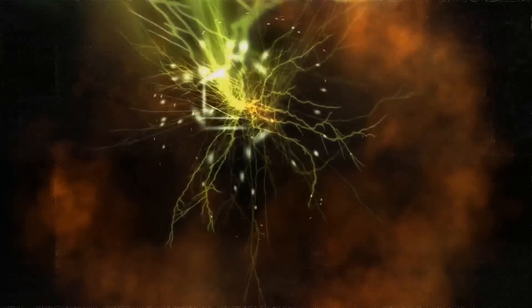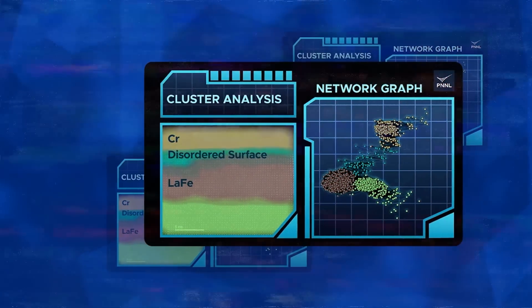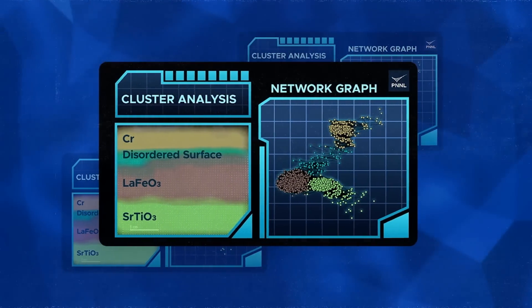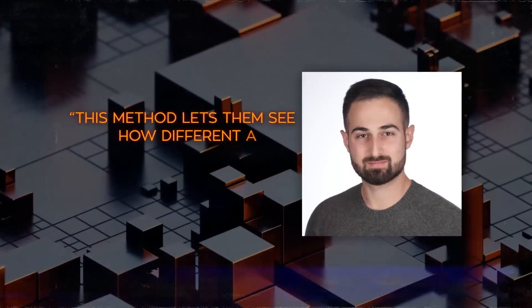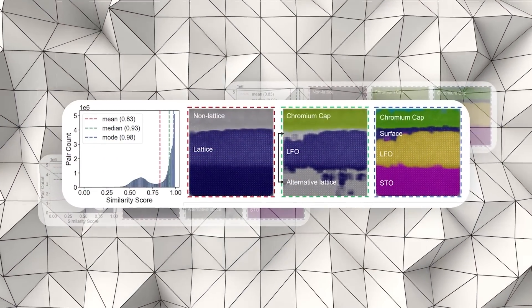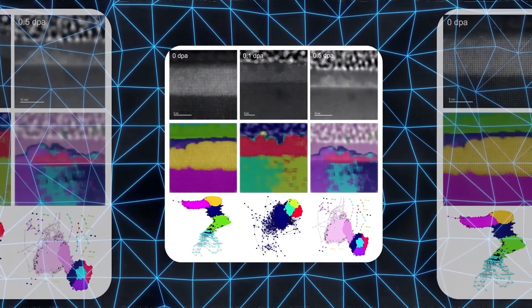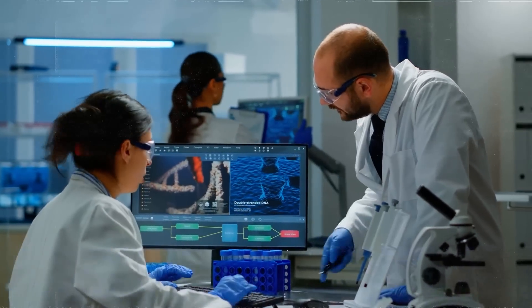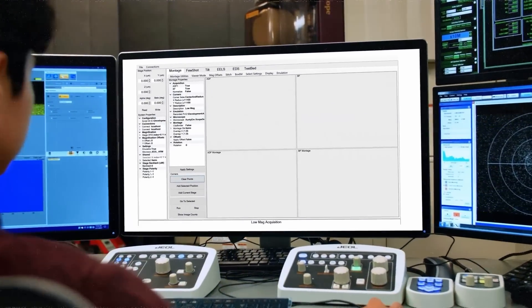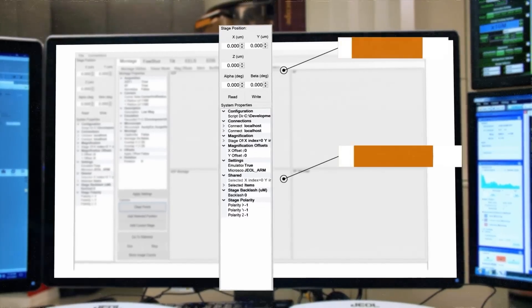This AI model has been used to understand how materials get damaged by radiation, and it's really good at finding and grouping damaged areas in the images. Armin Tara Petrosian, a research associate at PNNL, explained that this method lets them see how different areas relate to each other even if they're not close in the material. The model is very consistent in finding these patterns — more so than humans might be — and can handle multiple types of data together, such as spectroscopy readings and diffraction patterns, making it more powerful and able to predict things better.